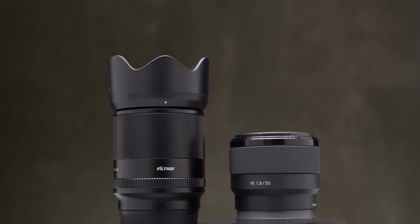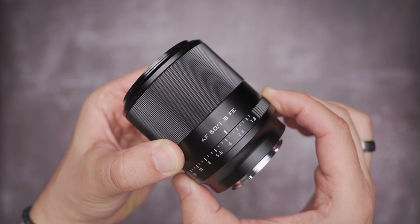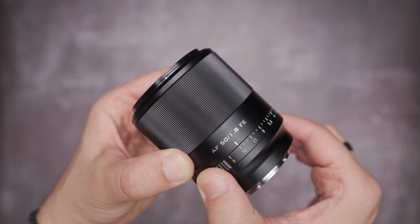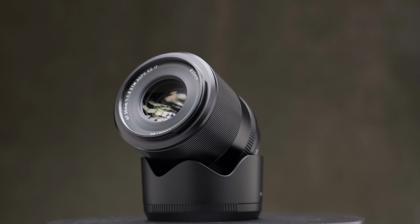Both lenses have no buttons, however Viltrox has a nice aperture ring, so you can adjust that from the lens itself. It's a common feature among cinema lenses. We're talking a lot about Viltrox, but I really like it more than Sony. Anyway, here we have a 55mm filter size, and Sony has 49mm.